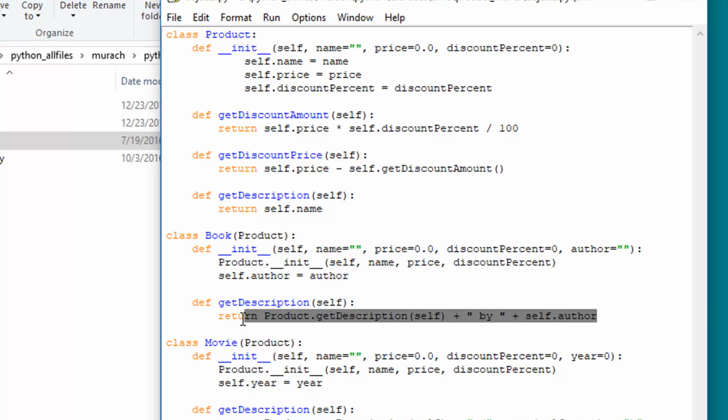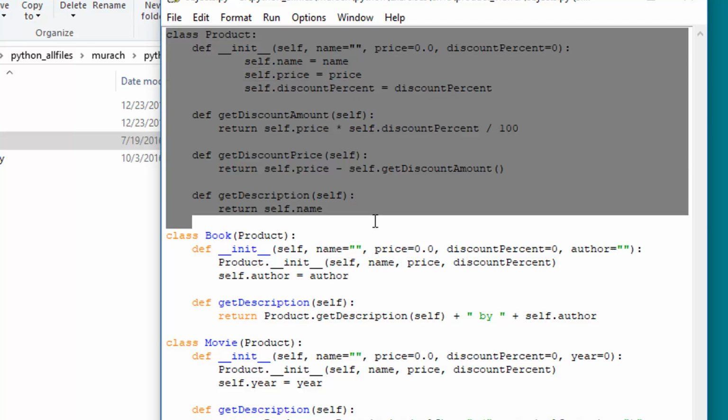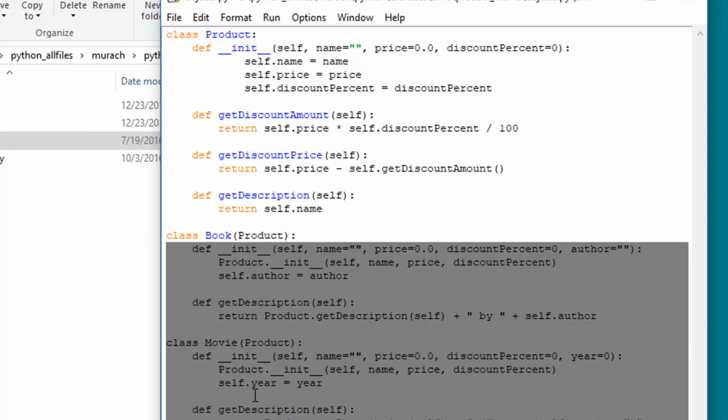We will get a description one way, but if it's a movie, we will get a description another way. So we have the superclass and then two subclasses of that. Okay.